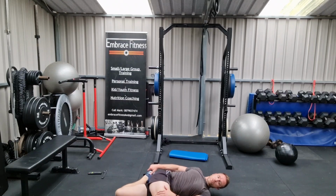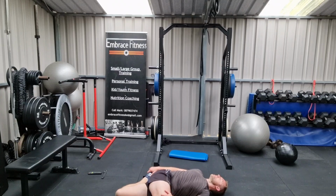We're trying to open up the shoulder and thoracic spine. Keep your deep breathing going as you exhale. Drive that shoulder back. Hold for another 10, 9, 8, 7, 6, 5, 4, 3, 2, 1.